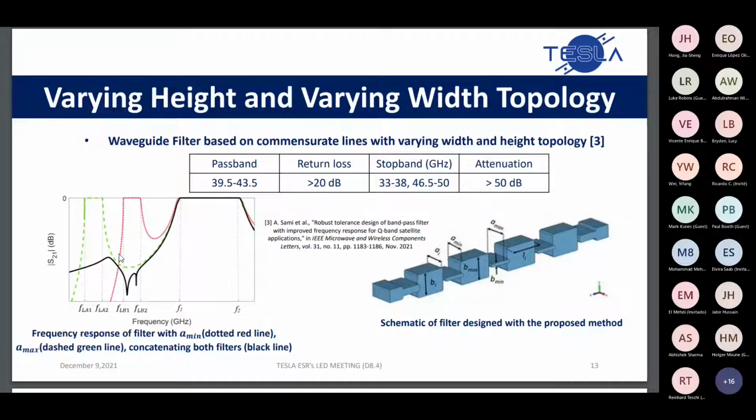But then we further exploited this topology to obtain relaxed filter dimensions, which can be seen here in this schematic. In order to enhance the tolerances, we increased the width of the smaller sections in order to increase the mechanical gaps. In that way, we obtained filter dimensions which are more relaxed.